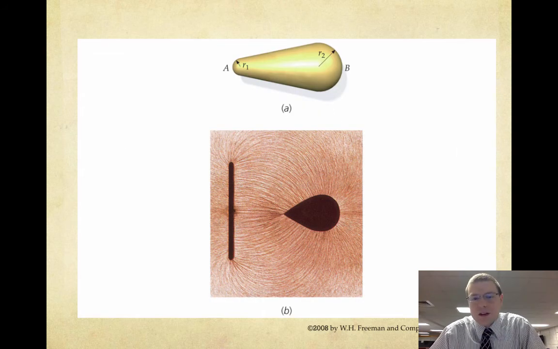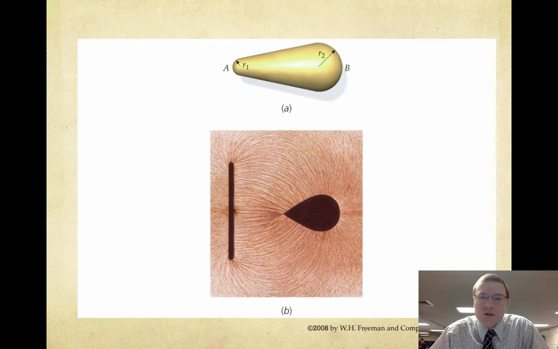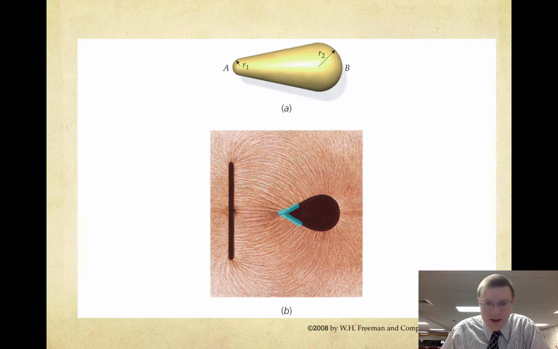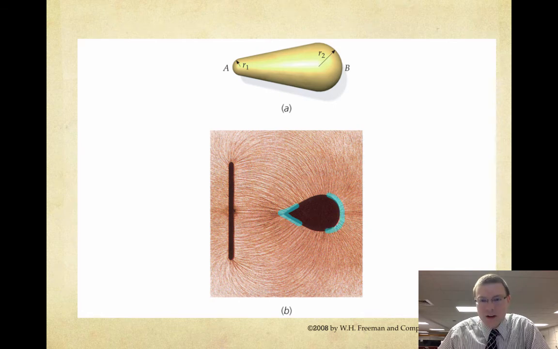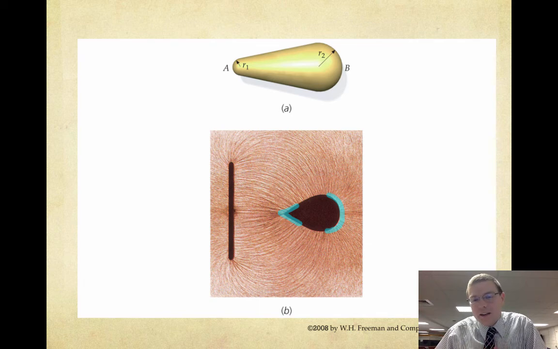So that's what we're kind of seeing here with this teardrop shape. You've got two different radiuses, one at radius A and one at radius B. The electric field lines down here at the tip of that teardrop are much stronger than the electric field lines way over here. That's because there's more charge packed on this tiny, tiny area, and that gives you a very, very strong electric field.